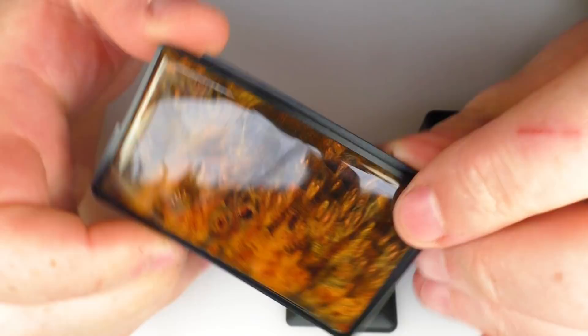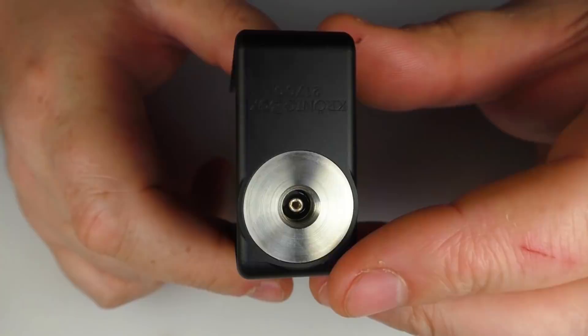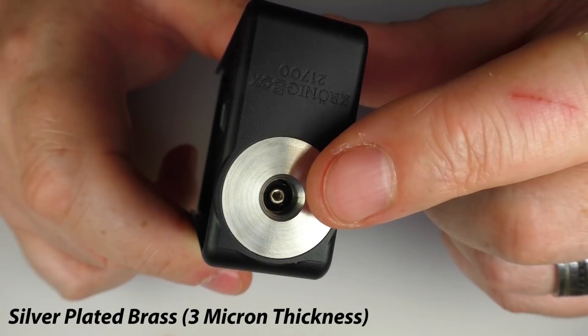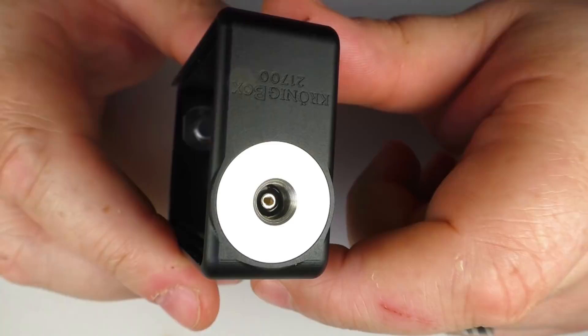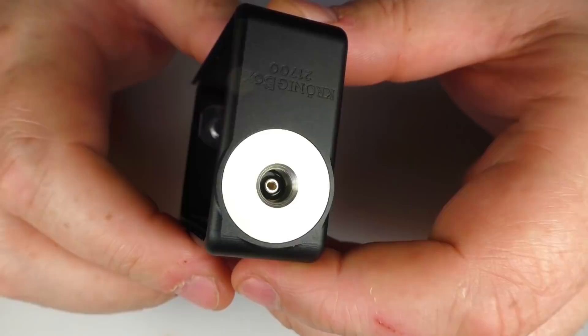Inside the mod we have a serial number, battery direction indicators with plus and minus. Up the top we do have a Mod Dog 510 connector — it's the Nano 22BF. Now this is not spring-loaded; you have to use a screwdriver to adjust it and it's reverse threaded. If you put an atty in and it doesn't fire, you have to manually adjust the height of the 510 pin. Some purists prefer this — they think you get a better connection and less voltage drop — and it's all silver-plated in here for the 510.